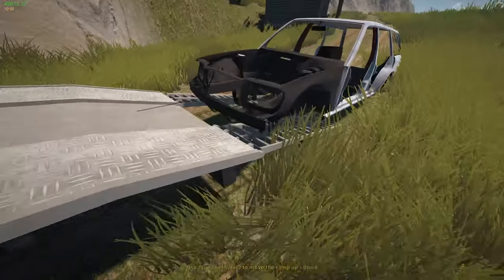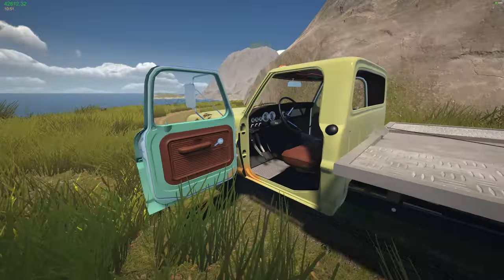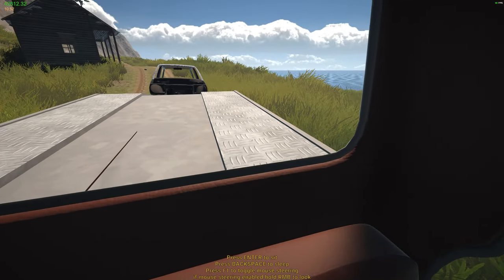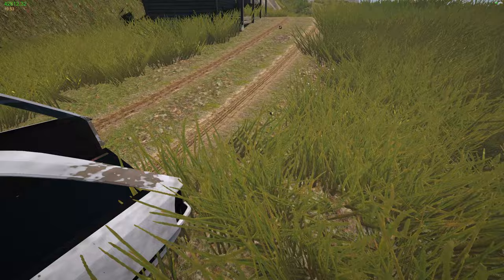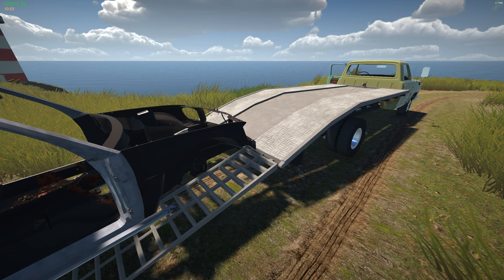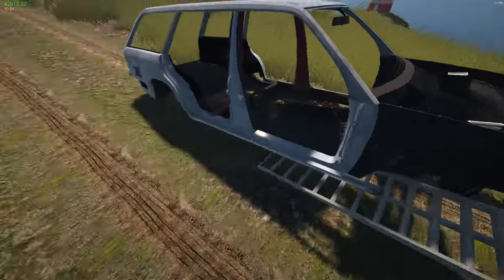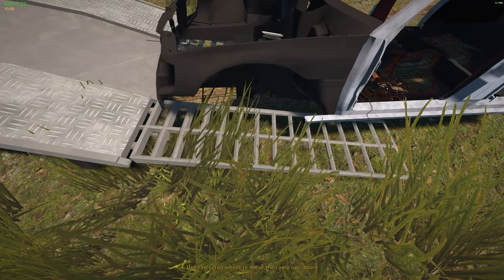Easy. Let's double-check it. We're going to kick it back over just a little bit, like so. And let's do it again. 1, 2, 3. Yep, jump, and... Okay, it's going to come blasting at me again. Why? What's wrong? Why can't you go up the rest of the way? Because there's no wheels, I think. Okay. You know what we could do? We could use these ramps to our advantage here. Let's just go ahead and crank it up one by one on each side. This should be enough to lift the front.